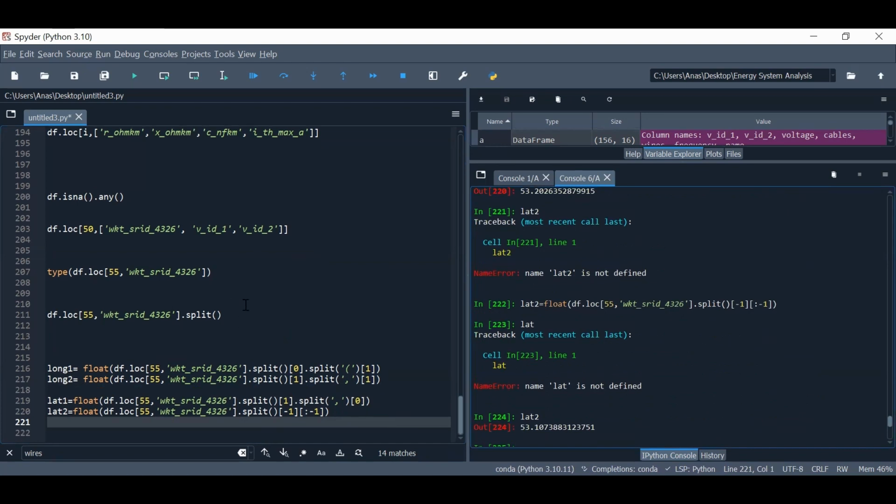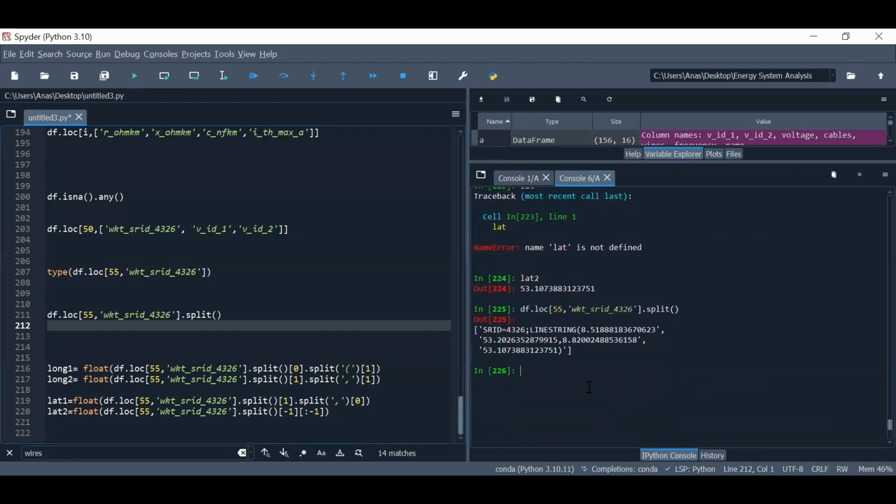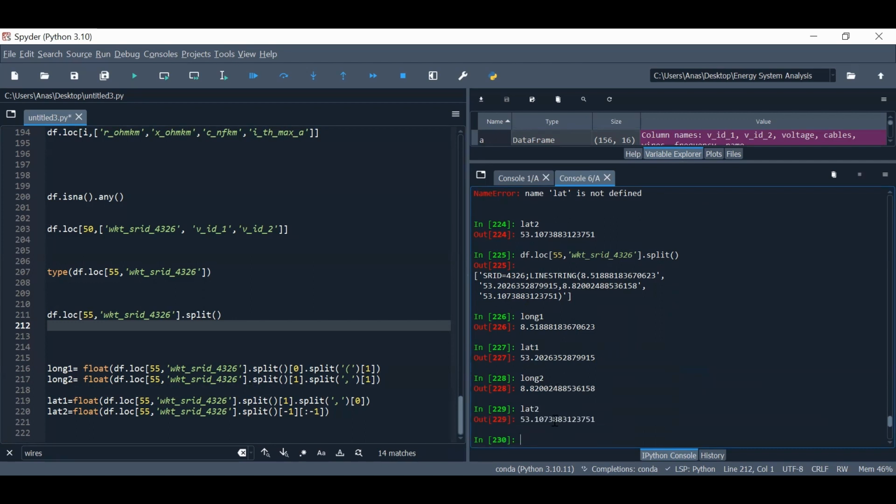Let's show it again. So we have 8.5, that's the longitude of point 1, so long1, and 53.20, that's latitude 1. And then we have 8.82, that's longitude 2, and then 53.107, that's latitude 2.